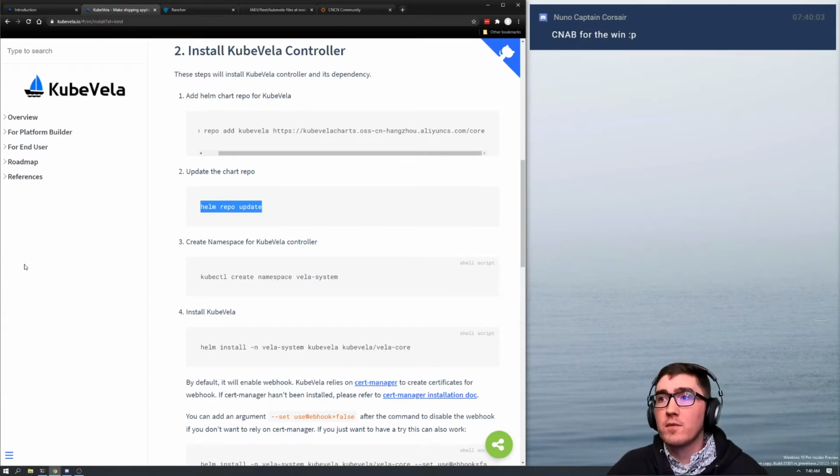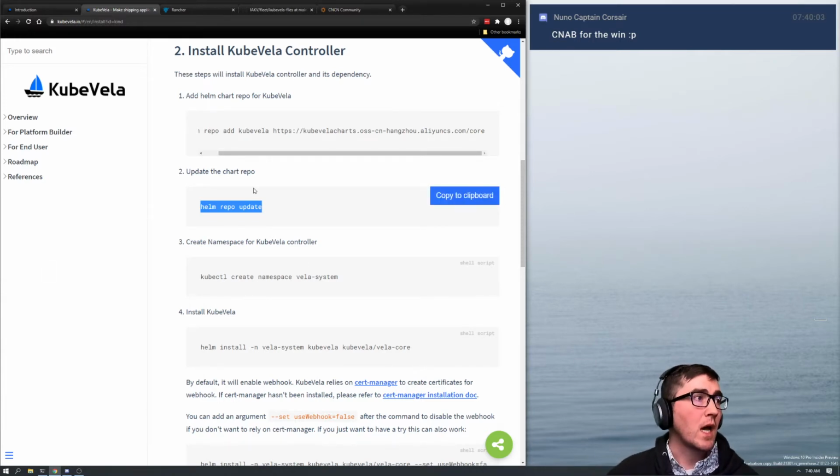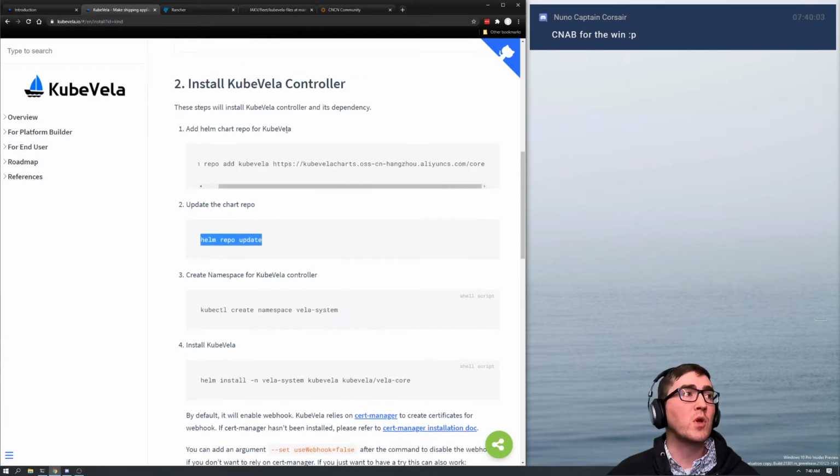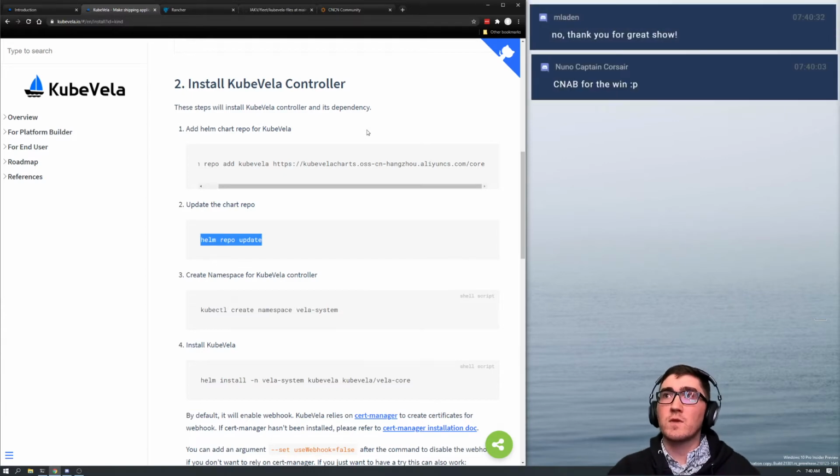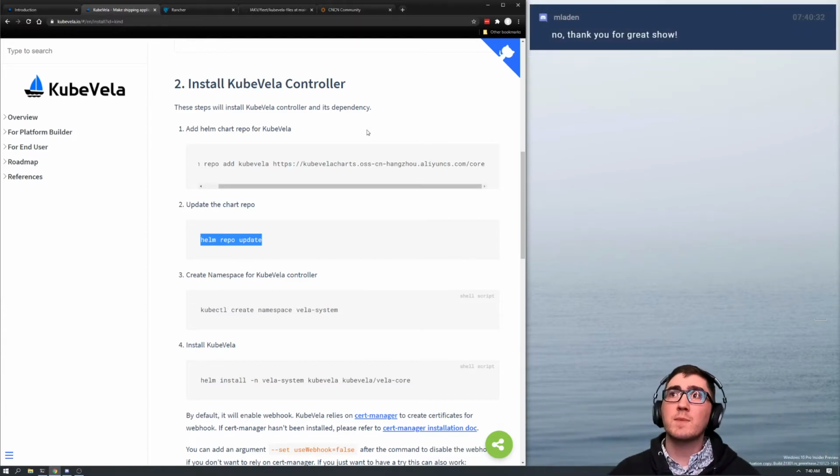CNAB is, I'm not going to cast shade on any other project. I found this one, hopefully if you dig around with this one, you'll find that there's differences in where it lies. One of the things that I found out playing around with KubeVela is that it kind of bumps up against the OPA Gatekeeper space and against the policy space, as well as the application development space. So it's got a wider grasp.